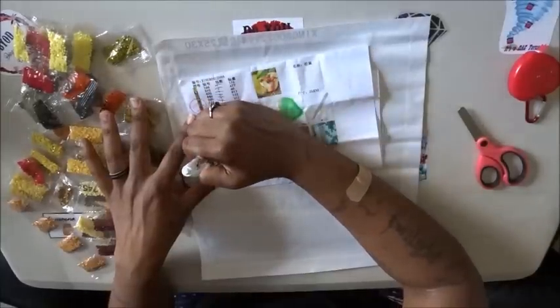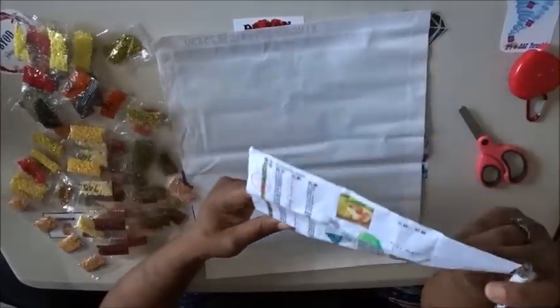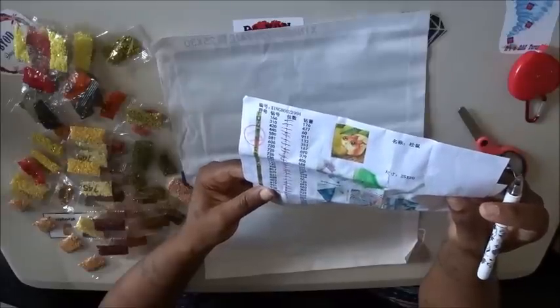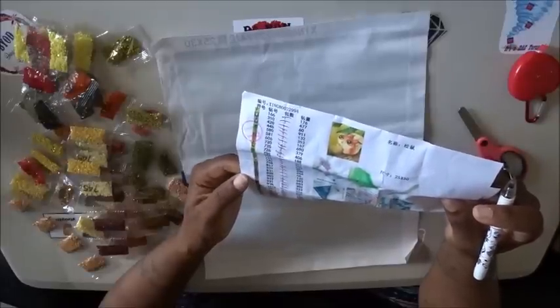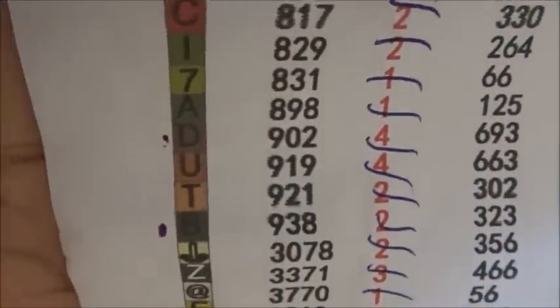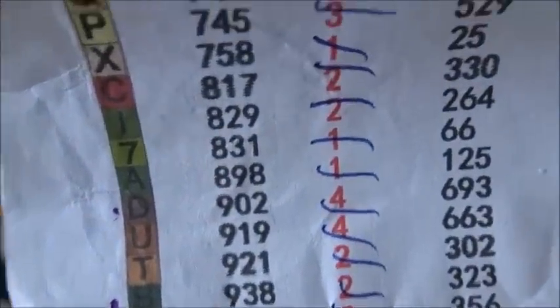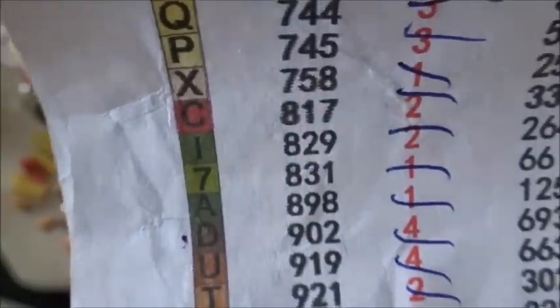I'm marking off these symbols that are supposed to be gonna give me trouble because, okay, the B is gray and the D is like a brown, but they look the same. Like if you look on the inventory sheets at the two I have marked there. It's hard to see that B, which is right there, and then the D is right there with the little circle next to it.